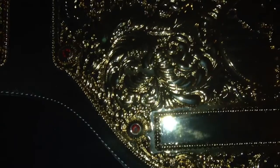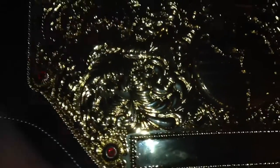As for the stone holders, people are complaining that they are popping out too much, that they look like nipples or like little breasts, but let's be honest. If the belt is completely 3D engraved, then the stone holders would not look right being normal size. So stone holders popping out like they do is a smart move on Fandu Belts' part, because you gotta match the 3D engraving, so no complaints here. Crown and the globe are done very, very well. Very nice.